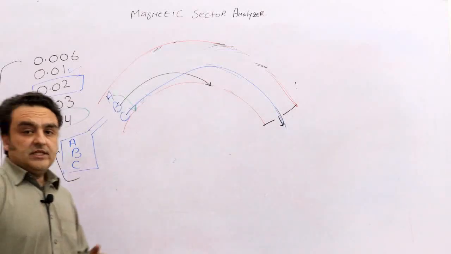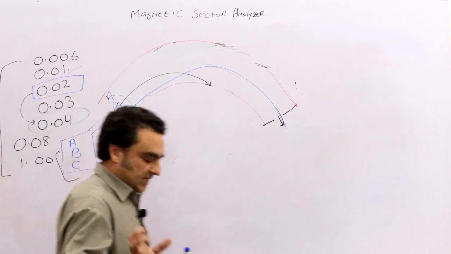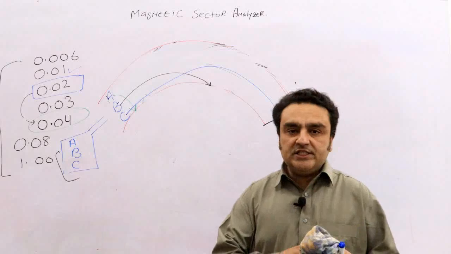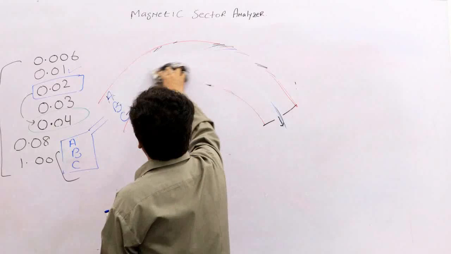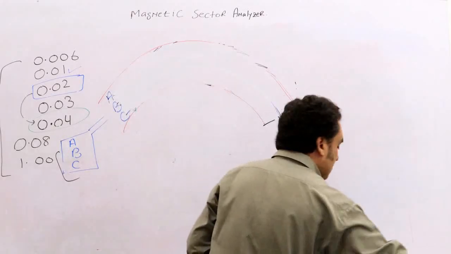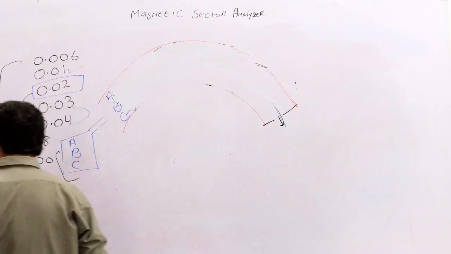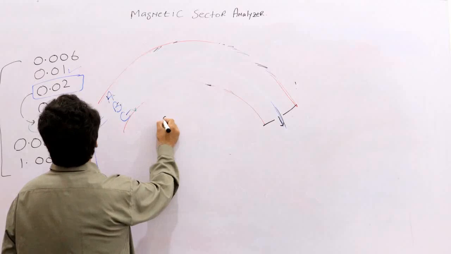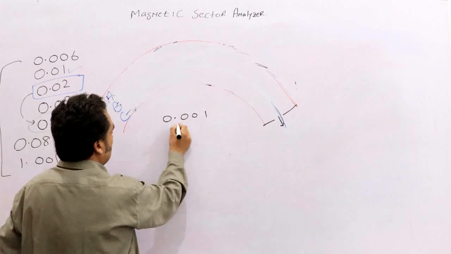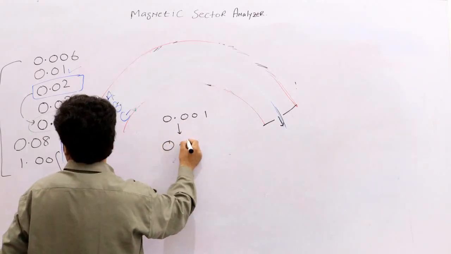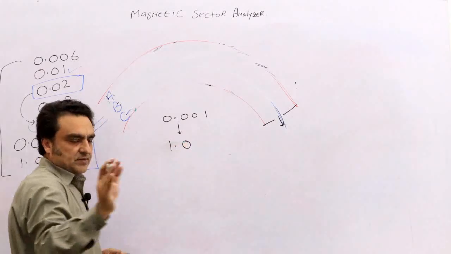In reality, the magnetic field is scanned. Scanned means that it is automatically changing very fast. Okay, if you have some molecules, suppose you have these 3 molecules, and your magnetic field, suppose it is from 0.001, it's even smaller than this, to 1.0. Suppose these are some random values.